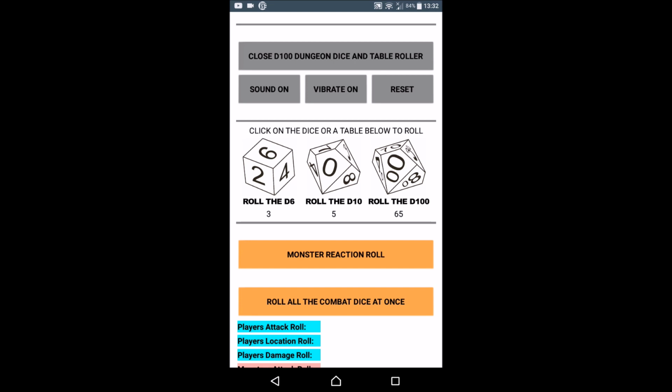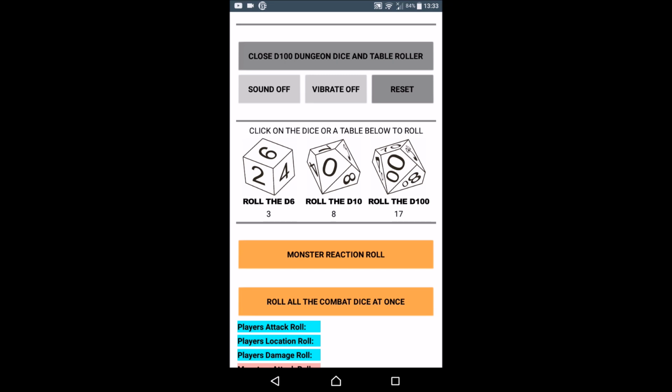If you don't like the vibration, which you could probably hear the vibration, you can switch the vibration effect off and then the device won't vibrate, so there's no vibration. If you don't like the sound, you can just click the sound off and you just get the little tink that's built into your device, and you don't actually get any extra sound.